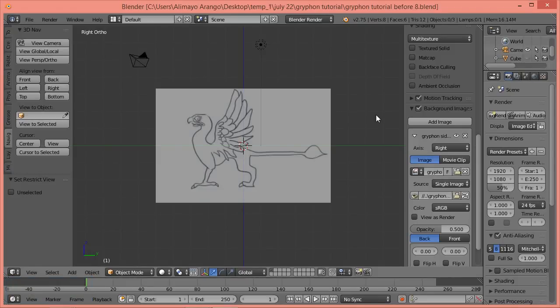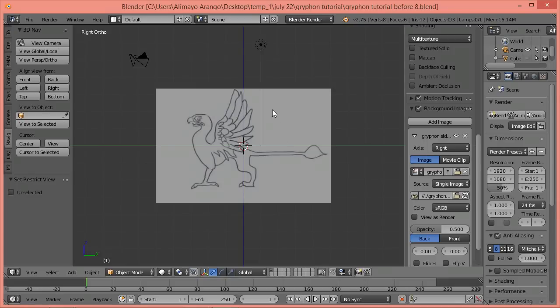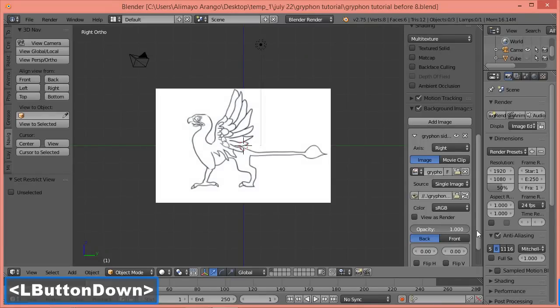Okay, now that we have this view in Blender, there's certain things we can do to it. When the image comes in, it's at 0.5 opacity, so it's basically half. You can only see half of the opacity. So if you click this up to 1, you'll see the view all the way. I'm just letting you know about this in case you want to do it. Actually, having it around 0.5 tends to work out fairly well.